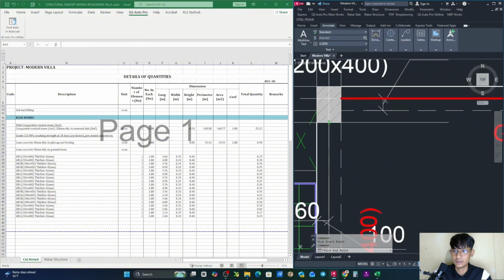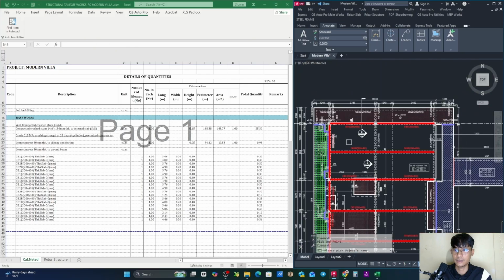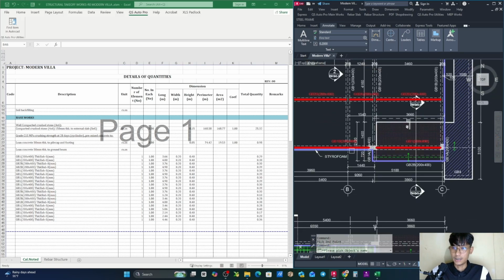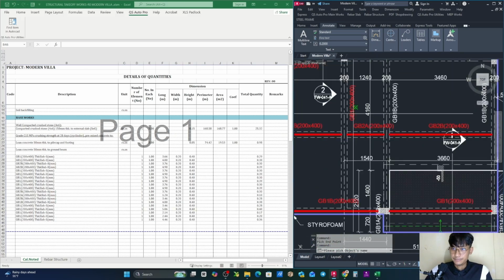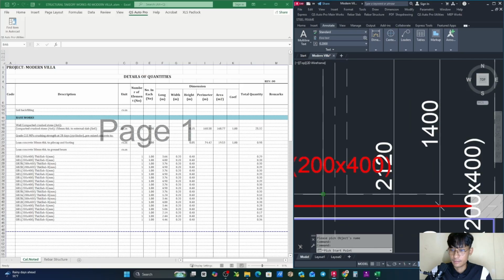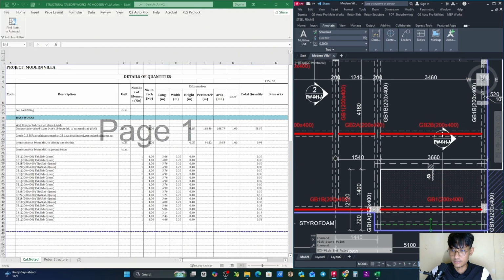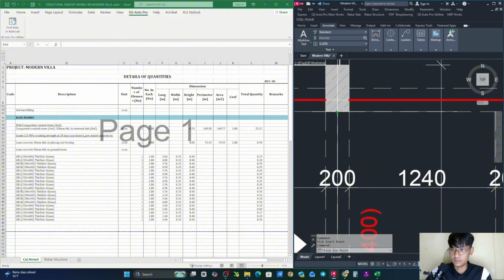So you click the starting point and the end point next to the column. Same here as well. We make sure to click the right place right here and to the column.